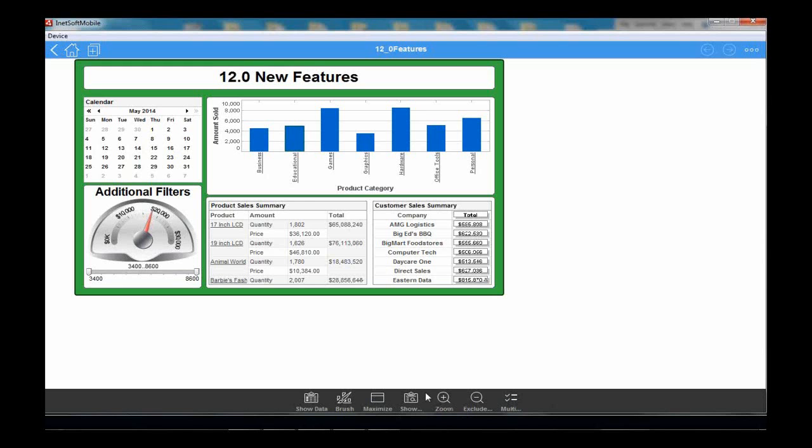That's highlighting a lot of the new functionality that we've had within the interactive dashboards in general, some general-speaking points to other product feature enhancements, and taking a look a little bit at what the mobile app will look like from an end user standpoint when installed on a mobile device. Realize this is on an emulator on my actual laptop, so there are some slight differences in the behavior, as you can see, because you're seeing my mouse moving instead of an actual virtual finger clicking. But aside from that, you can make your selections, you can filter, you can interact with your dashboards, and instead of having it be in a web browser on your mobile device, it'll be on a native app.